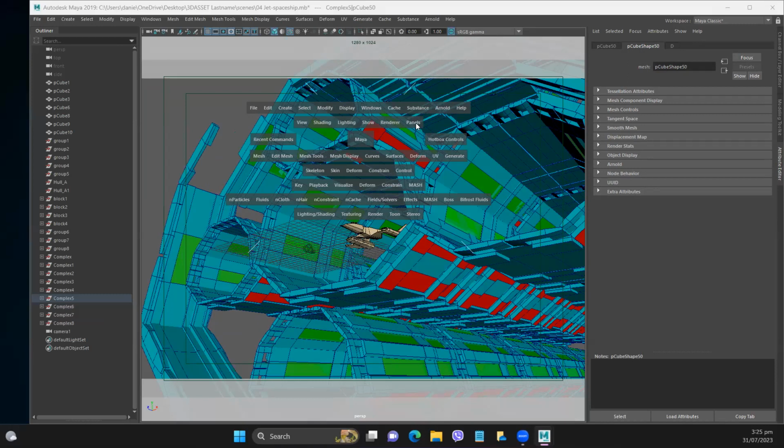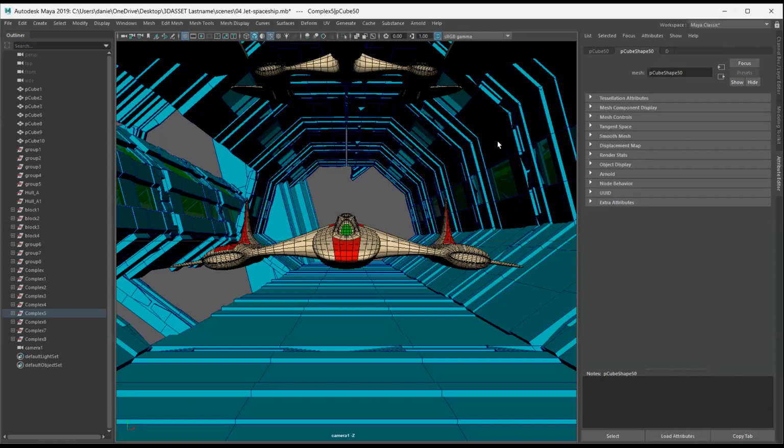Let me use the hotbox instead because I can't locate the menu bar. So just in case that you move from one Maya version to another and you can't find it, you can just resort to your hotbox. I'll go to panels, I would go to perspective, and I could go to camera one. And once it does the camera one, it allows me to look at camera one. Right now, I could say that I'm looking at the layout that shows me this angle over here.